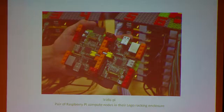Now, the point is, it only delivers an absolutely minimal amount of flops to actually do anything. What it does give you is 64 nodes where you have to learn about properly distributed computing. You have to learn about message passing. You have to learn about cache coherency. You can't cheat. It does that work for you.